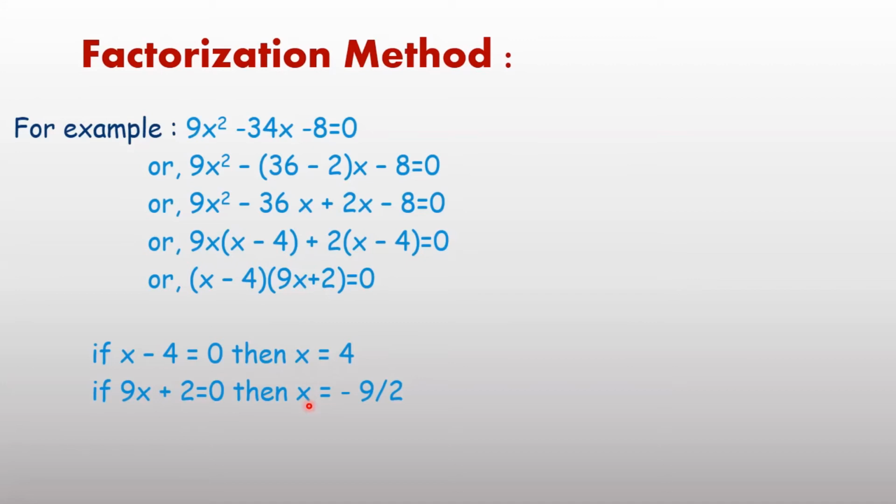In this pattern you can solve a quadratic equation by the factorization method, or you can say by splitting the middle term. And hence the roots of this equation, whatever values of x you are getting, that is known as the roots of the equation: 4 and minus 9 by 2.